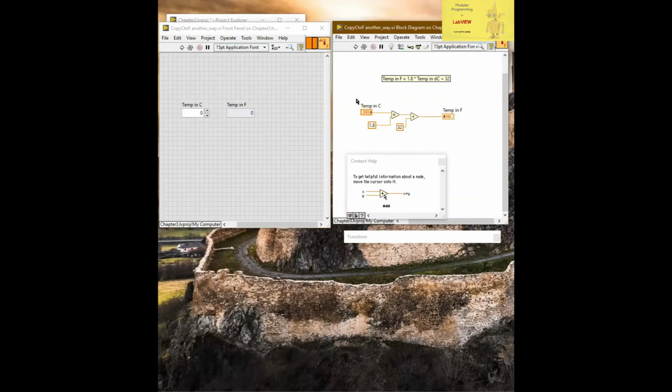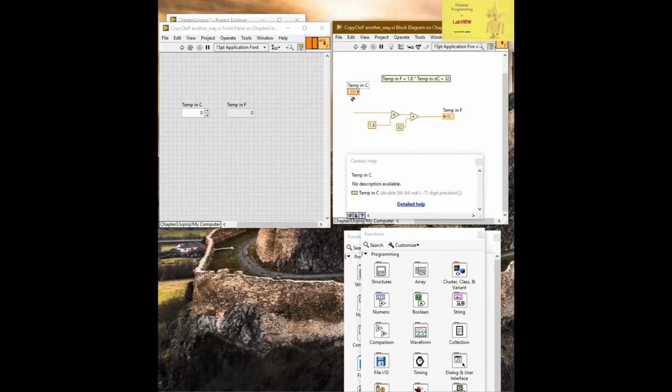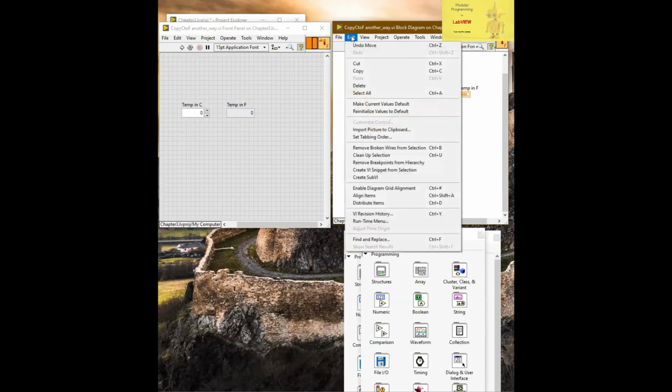Now I mentioned that you can do it. For example, I am coding in this VI, and I see that this code is repeated a lot of times. So I just want to make a sub VI of this. I don't want to make another VI and start coding from a front panel, but LabVIEW can do it for you. So you just select which part you want, for example like this, and then go to Edit, Create SubVI.